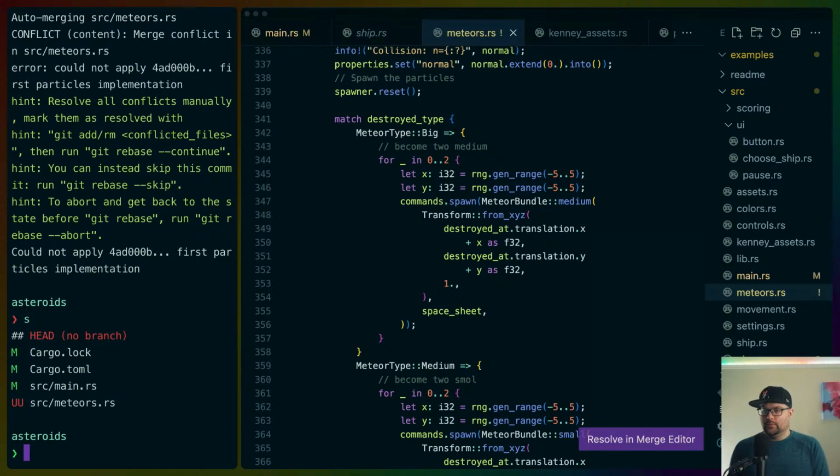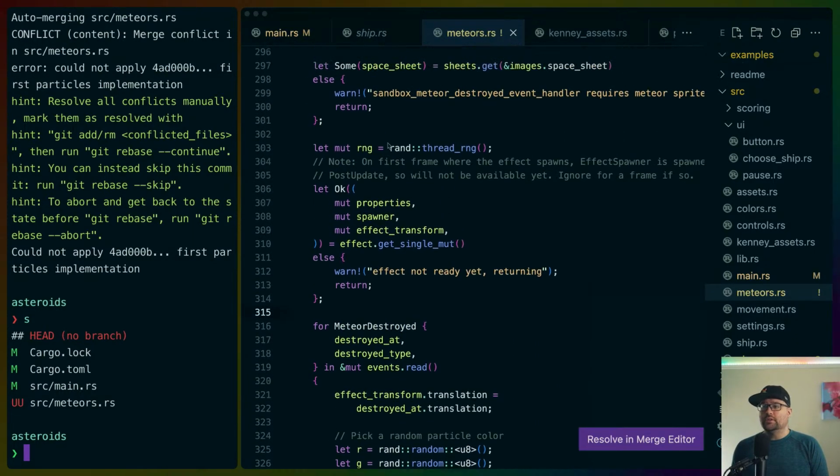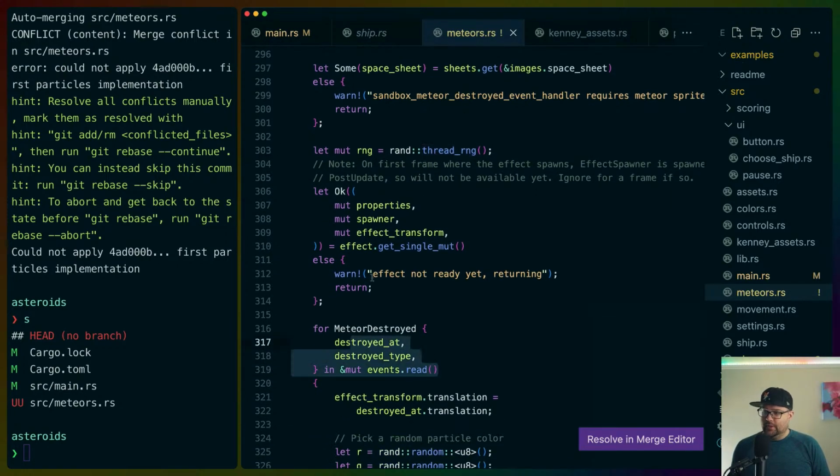So if you don't know what I'm doing, I'm rebasing, which is basically taking the things that I have, and I merged a PR on GitHub, right? So there's code on GitHub that doesn't exist in my local, but I did a bunch of work local. So I'm doing a git rebase, and this UU tells me where that conflict is, which is the RNG stuff that we just looked at. So this RNG got pulled out of this for loop, and I wrote some code right where that would have been.